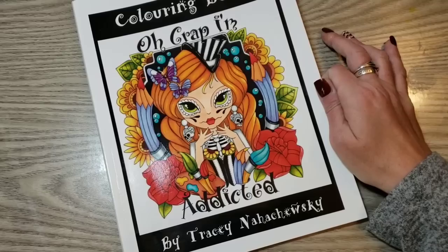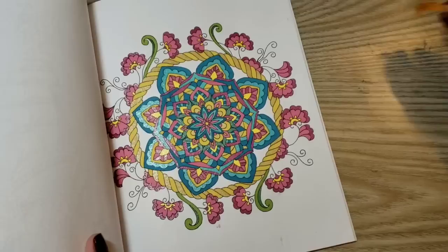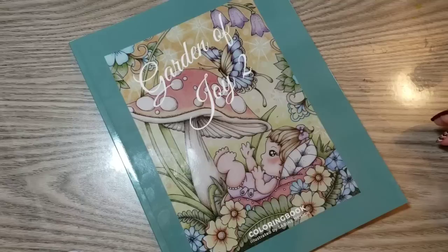Okay, and this is from Oh Crap, I'm Addicted, and I just did this one in Pitt Pens and Color It Gel Pens. Cute. And then this is Garden of Joy, Sabine Design.